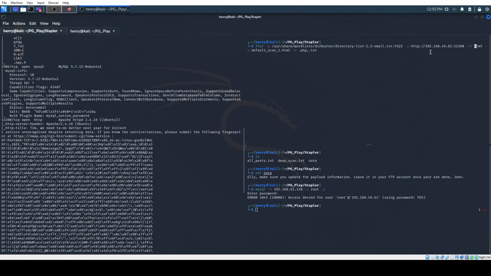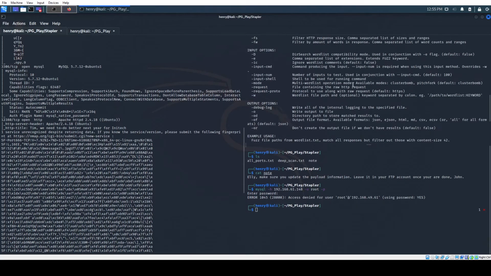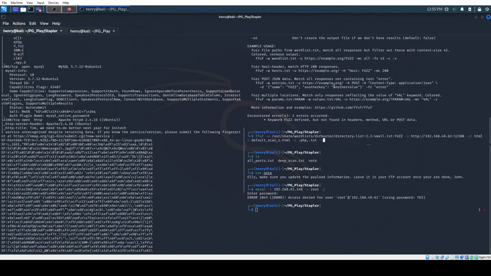And it looks like I have a typo up top. I did 182 instead of 192. And I think this will be fine. Maybe we can, just for giggles, tack on a -c for color. Looks like it didn't like something. Oh, forgot to put the fuzz word at the end of the URL. Let's do that real quick. FUZZ.